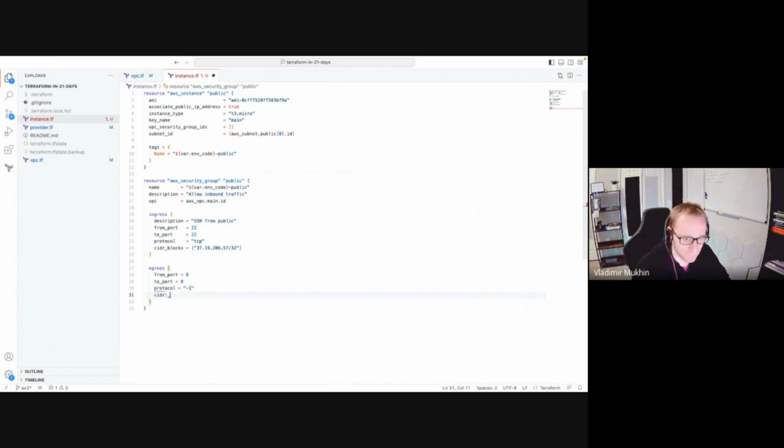And CIDR blocks 0.0.0.0/0. This means any IPv4 address over the internet. And also don't forget to align everything carefully. You can do this either manually by specifying some white spaces here, or just run terraform fmt.